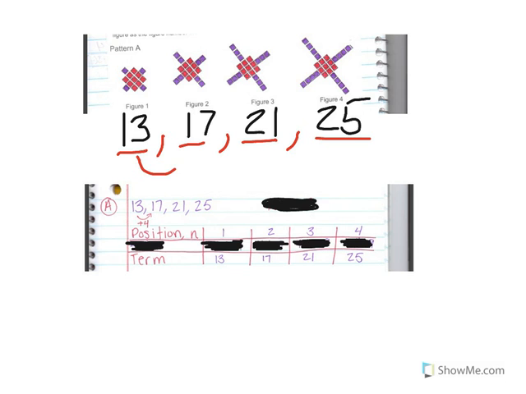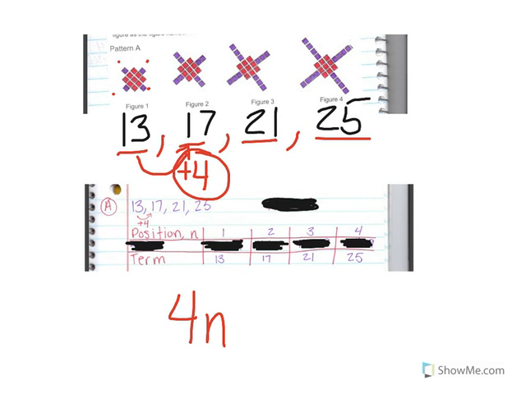Now, let's go ahead and decide, in each term we're increasing by 4, from 13 to 17, there's a difference of 4. And you also notice in our pattern, each time we added 1, 2, 3, 4 to our pattern. So, this difference here is what we need to multiply by n. So we are going to have 4n.